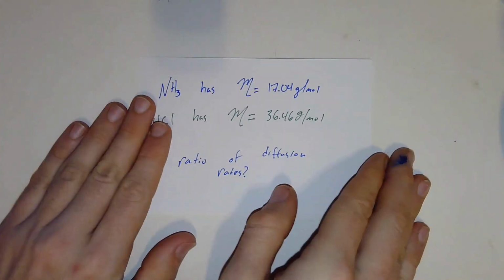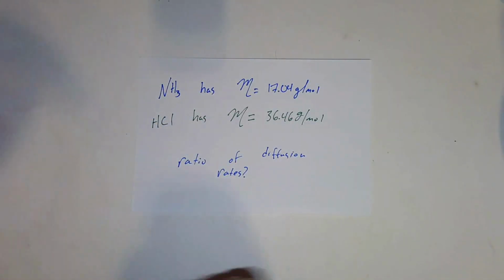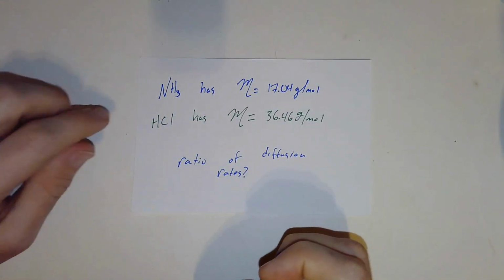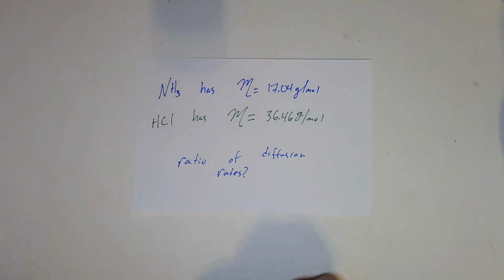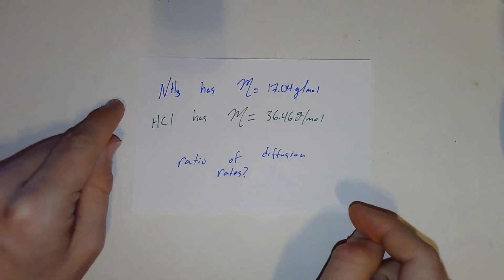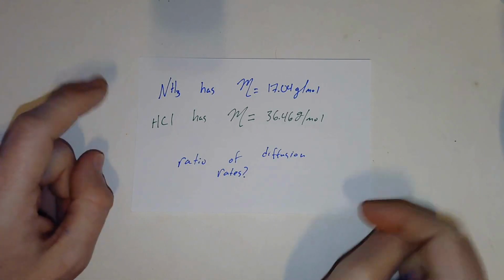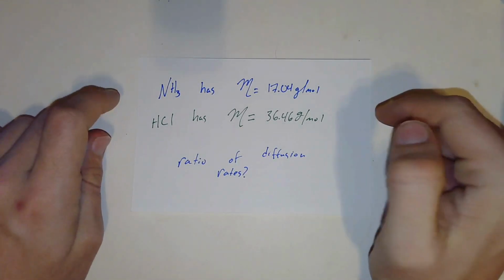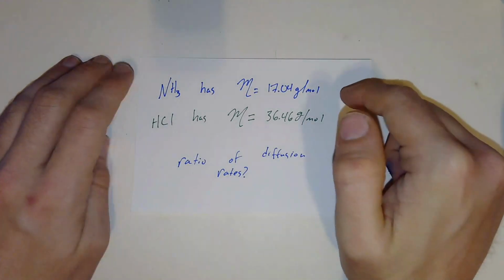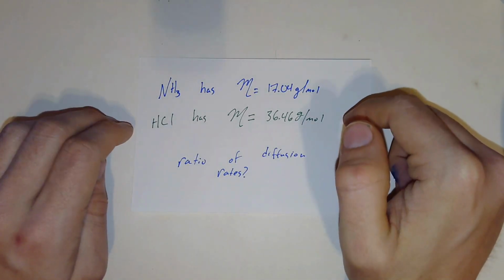Now, let's think about this for a moment. Let's look at two gases. We have ammonia and hydrochloric acid, NH3 and HCl. And I've given their molar masses. And looking at yesterday, we knew that one of these would move faster than the other. Which one would move more quickly? Which one would diffuse faster? And so we know the lighter one is going to move faster. And so that means over a given amount of time, ammonia will travel farther than HCl.